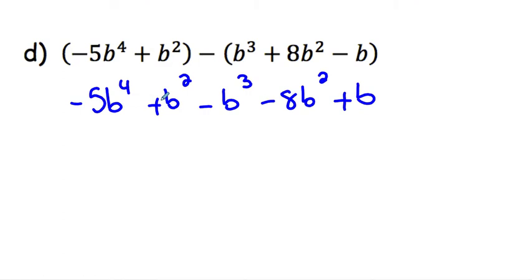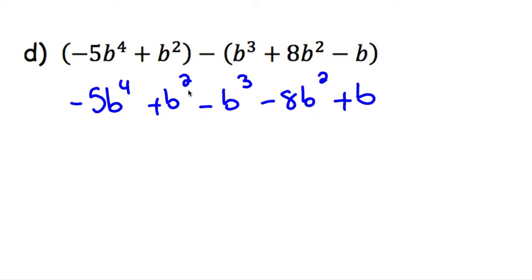All right, the next one here, I just did one step because I want to show you a different method. Instead of putting it in columns, some of you may find this a little bit easier, and some of you may like to just keep doing it in columns. If you want to keep doing it in columns, that's fine. I just want to show you another way of doing it because I know some people may like to do it this way. So, when you're adding like terms, look for your highest power.